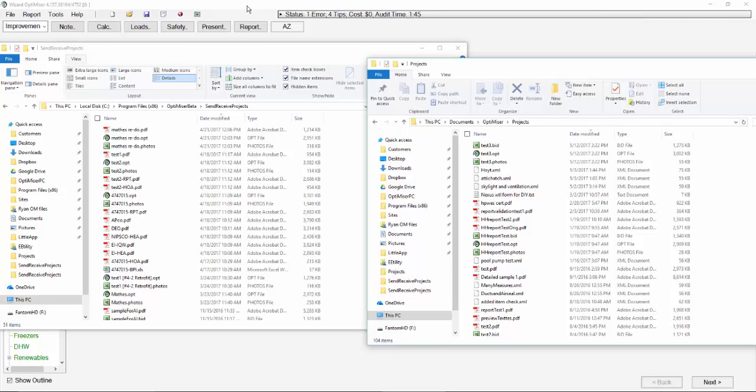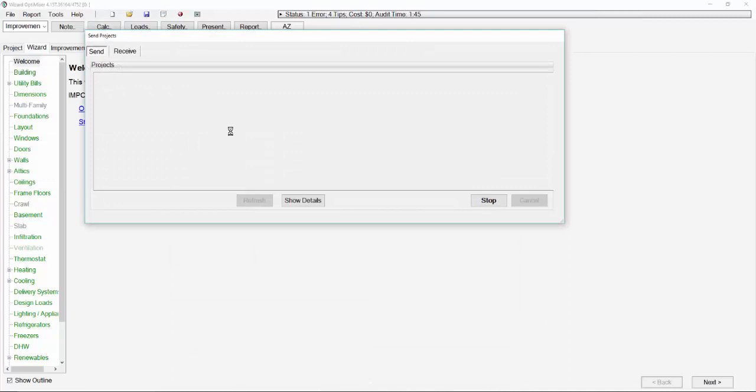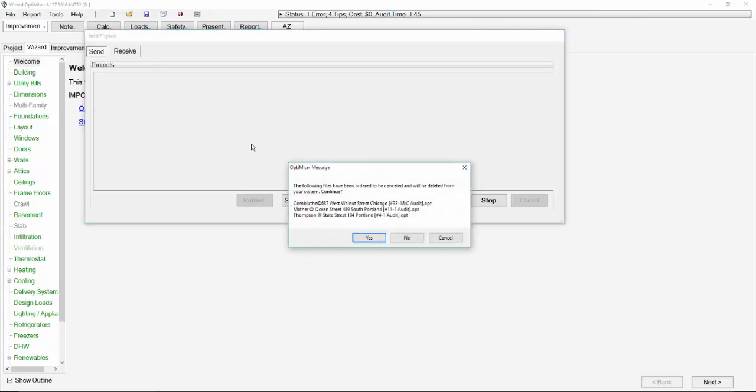You don't have to do all your projects. You just have to do any projects that you want to work with in Nexus, any projects that are in progress that you want to be able to start working with in Nexus, or maybe there are some historical projects that you want to get archived in that way so that you can do some reporting on them. Whatever projects you want to move over, you can. So you grab them, you paste them in that Send Receive Projects folder, and then when you go into OptiMiser and choose Send Projects, OptiMiser is going to be able to find all those projects, and then you can select to send any of the ones that are in that folder.